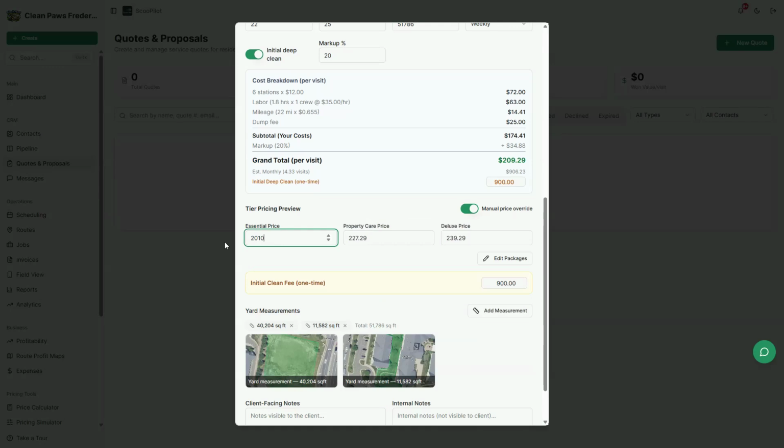I want to just say $210. And this one is maybe 230, and this one is 245. Your initial fee, well, wow, $900 is over a month of cost. So maybe instead of 900, we put this up to 350, not 3,500.